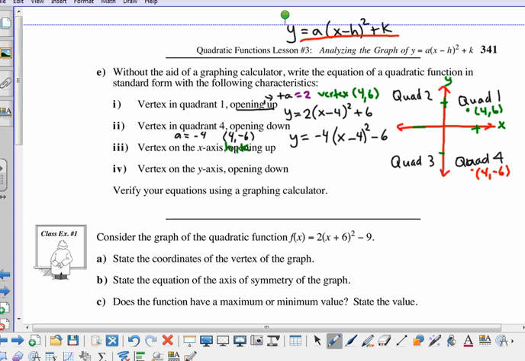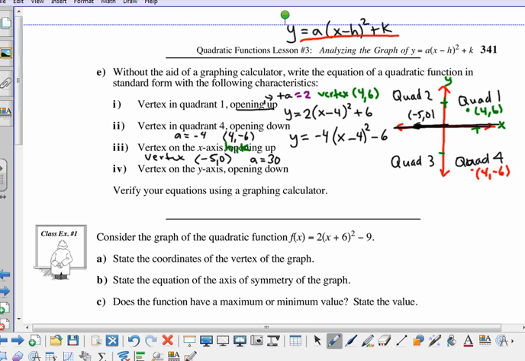Okay? Let's try another one. Vertex on the x-axis. Where's the x-axis? The x-axis is here. So we need a point on the x-axis. Y is going to be 0 on the x-axis. So say we pick a point right here. What might x be over there? Sure, negative 5 comma, what's y always on the x-axis? 0. So we know our vertex would be negative 5, 0. Let's use negative 5 and 0. And it's opening up. So give me an A value that would work for opening up.